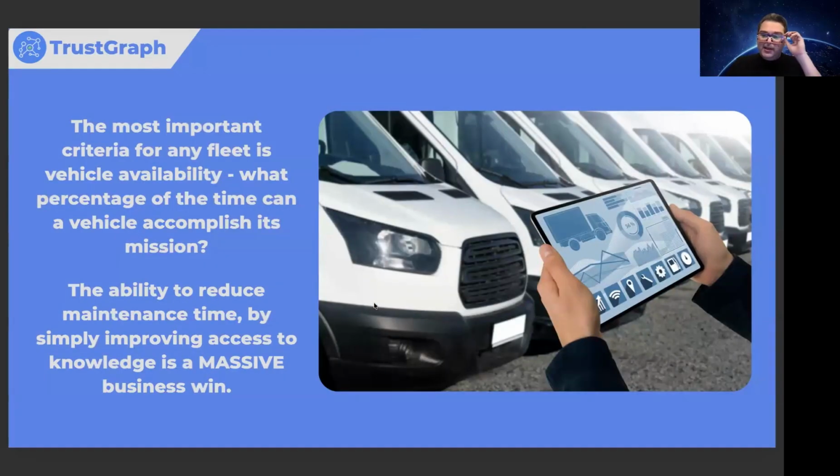And kind of trying to bring this back to fleet operations: if you operate fleets of vehicles, instead of spending weeks with people reading reports trying to figure out why their vehicle has an error code, if you can solve that problem in a matter of minutes now, that is absolute massive business value, because for fleets of vehicles, uptime and vehicle availability is the number one concern. So any way that you can reduce maintenance, improve reliability, and improve efficiency is a massive, massive win.